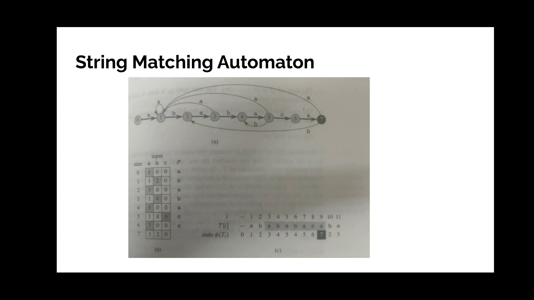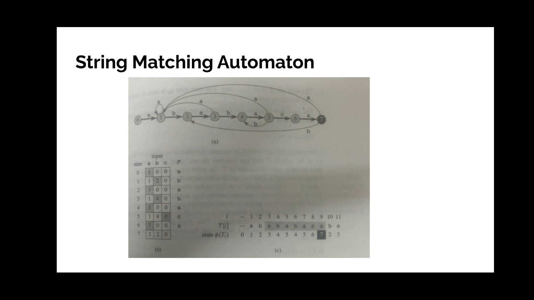Now a simple example of the pattern matching and the output is shown over here. So initially you start reading the text. First you read A, you go to state 1, then you read B, you go to state 2, again you read A, you go to state 3, and you read B, you go to state 4, A again, go to state 5, B again, go to state 4 back. Similarly, when you reach 7, which is the accepting state, we have found the string. It is easy to decipher from this.